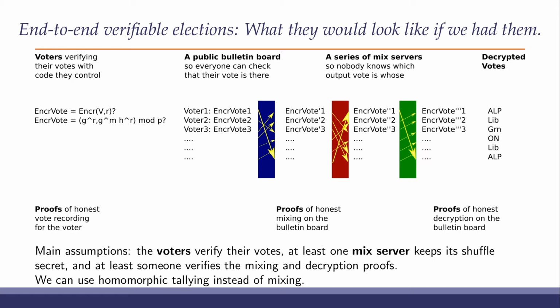So we're assuming here that the voters verify their votes, actually bother to do that check, and in practice that can be problematic. We're assuming that at least one mix server keeps its shuffle secret, right? Because obviously if they all collude together and reveal the permutations that they've applied, then we can tell which voter corresponds to which decrypted vote. And obviously we're also relying on the decryption authorities not to all collude together, or not for a sufficient threshold to collude together and decrypt individual votes. We're relying on them only to decrypt the output of the mixing process.